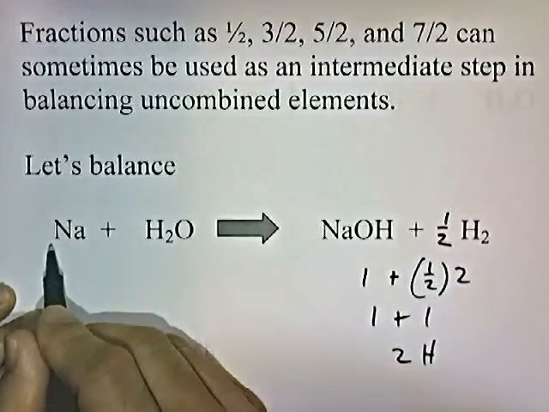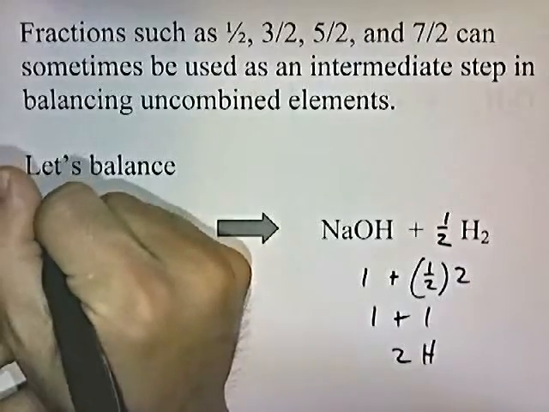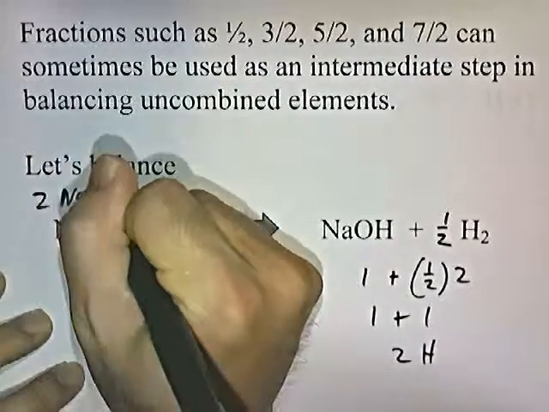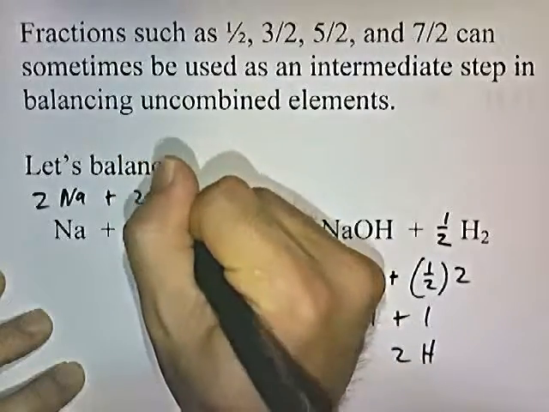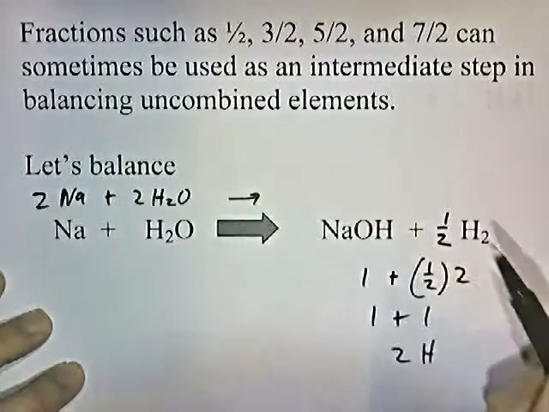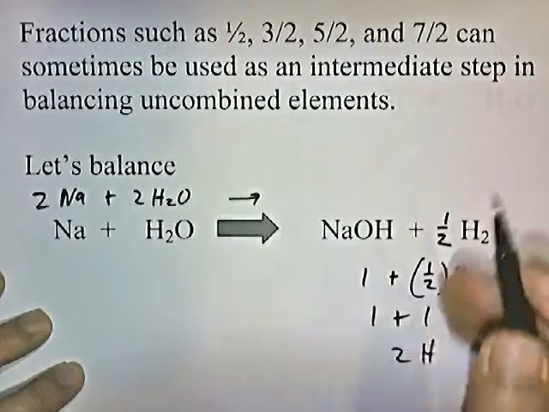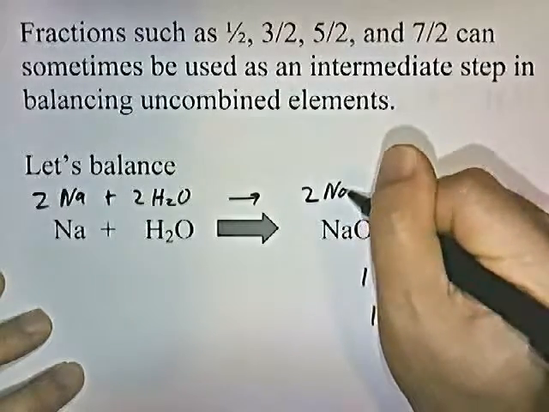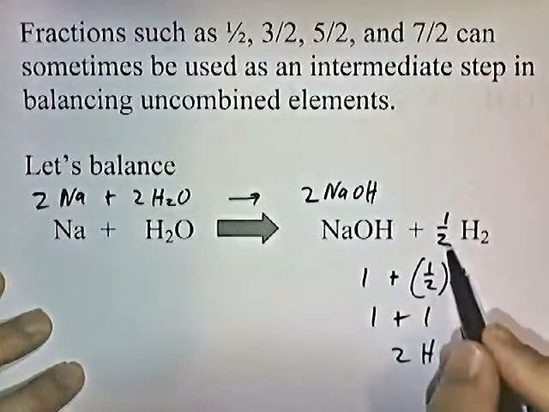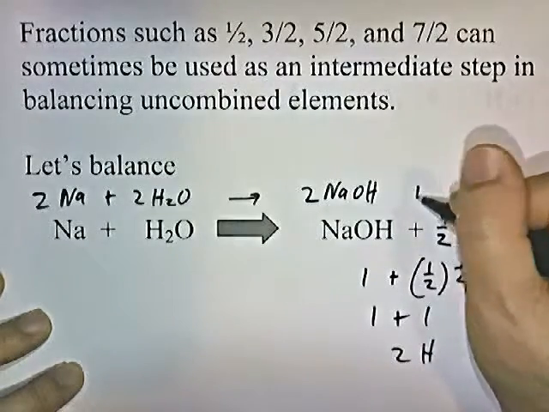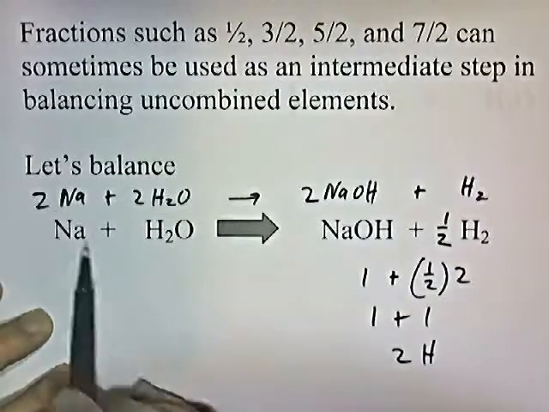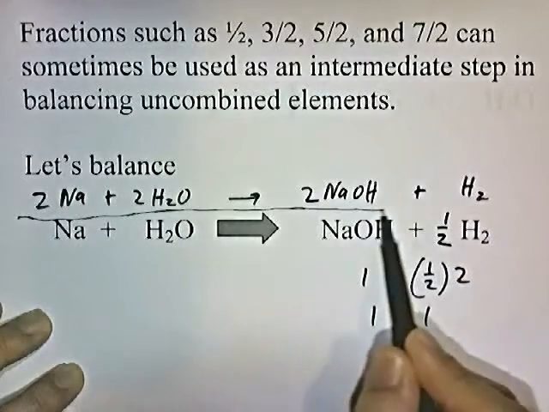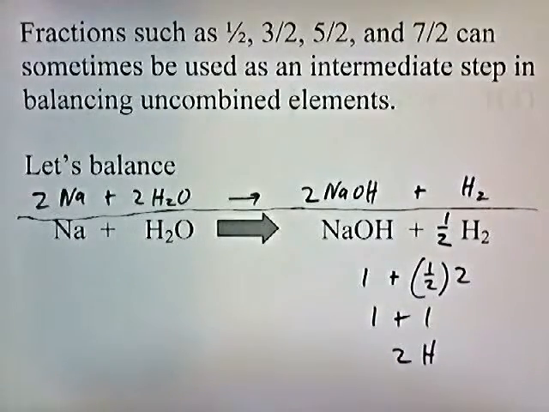rewrite it. Implicitly, there's a 1 in front of the Na, so that's going to be 2 times Na, plus implicitly a 1 in front of the H2O, plus 2 times H2O gives me 2 times the 1 in front of here, 2 NaOH. And then 2 times 1/2 is 1, so that's just going to give me H2. Implicitly, there's a 1 right there. So this top equation right here is also an acceptable balanced equation. So if you want whole number ratios, this is what you get.